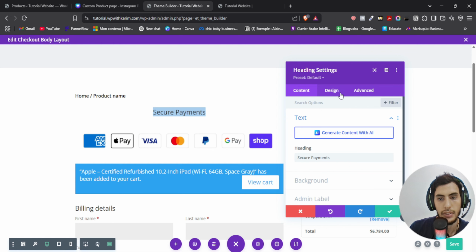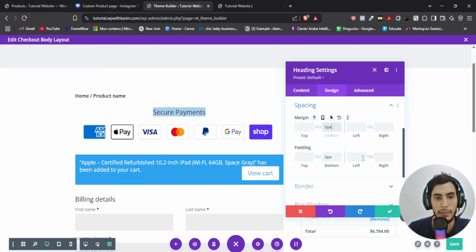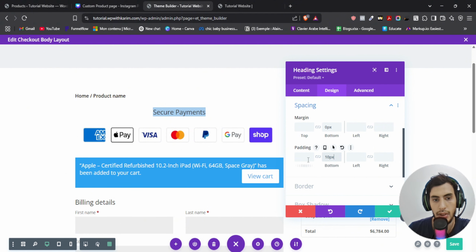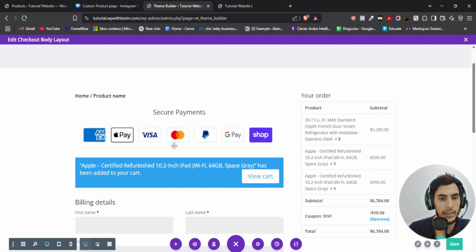Okay, good. I double clicked on it. I'm just gonna give it 0 padding at the bottom, so we don't have any spacing between. Maybe we add some padding just to leave it as it is. Okay, now it works. I'm just gonna go back.